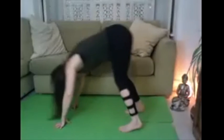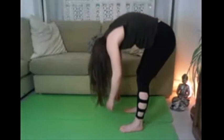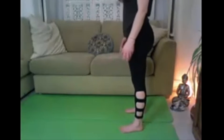Excellent. Let's do one more, guys. Either knees down, walk your hands back to your feet, or push back into triangle. You're going to come back to your forward fold. Hanging out here. Inhale, scoop the belly, and exhale, rolling up bone by bone by bone. Head's the last thing to come up. Let's go. Oh, that feels lovely.